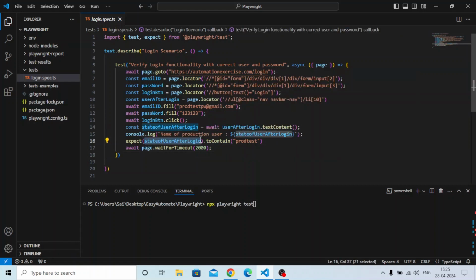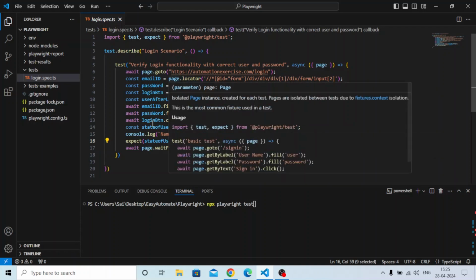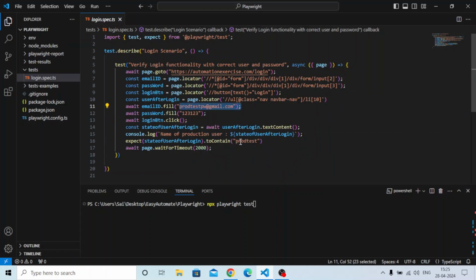Expect that this element should contain this string, that is prod test. I already showed you: once I log in with production credentials, it shows logged in as prod test. If you log in as dev, there is a different dev test. If you log in with QA credentials, it shows logged in as QA test. Likewise.